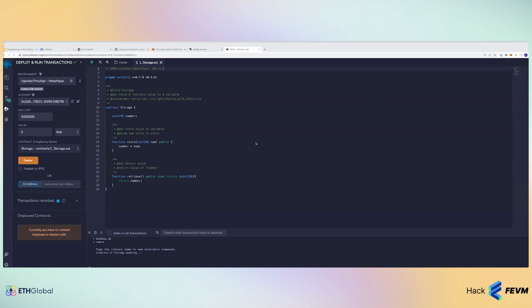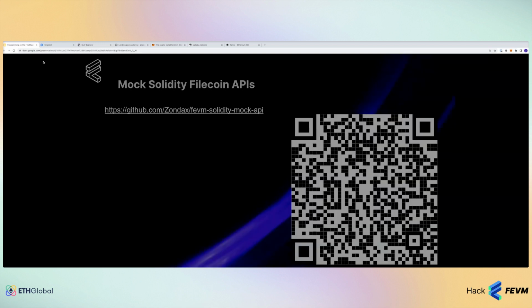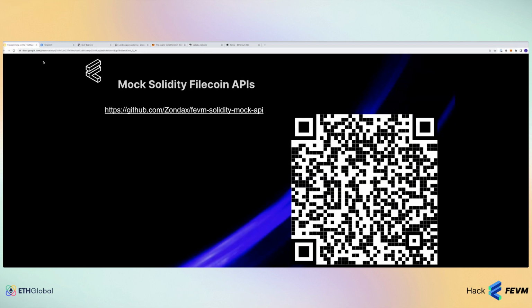So while we're waiting for this to go through, and we'll come back and interact with it, I'll go ahead and move on and talk a little bit about the mock Filecoin APIs, right? So we had the Zondax team present earlier about these, but these are extremely useful tools going forward. These will enable you to test what it would be like to develop with all these Filecoin native features that you don't have on other blockchains, right?